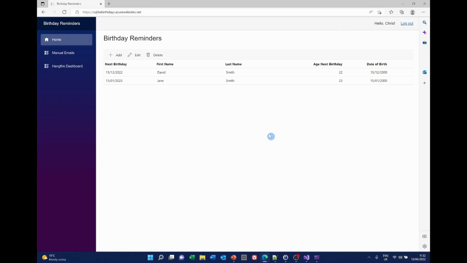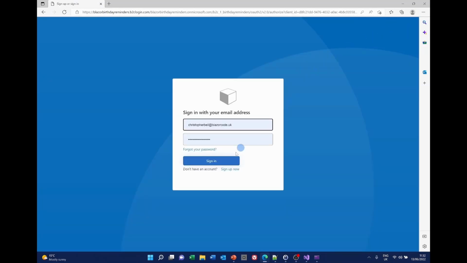So with it republished, we've got our birthday dates in the UK format that we like. We haven't got an about, and if I click log out, I go back to the login page to allow me to sign in again if I've logged out by mistake.